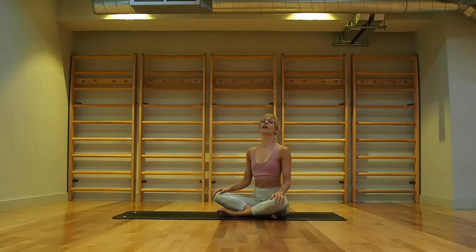If you're feeling like you need a bit of grounding, you can have your palms face downwards, maybe holding thumb and first finger in chin mudra. If you feel like you need a little bit more energy, you can just turn your palms to the ceiling. And we're closing down the eyes, and just starting to bring our awareness to the breath. Nice, full, deep breaths in through your nose and out through your nose.